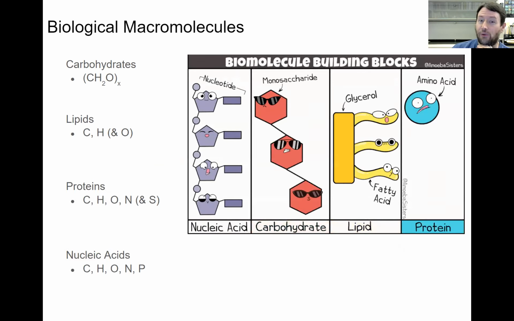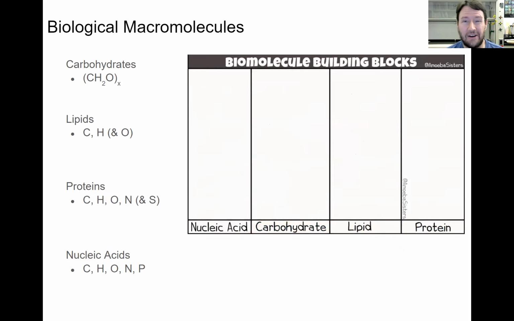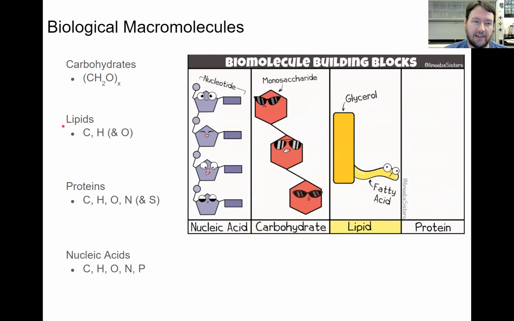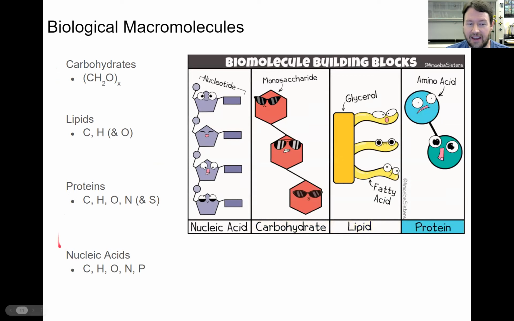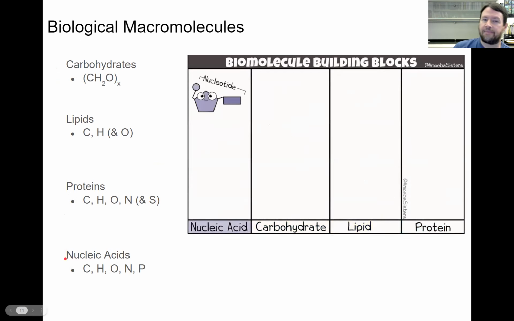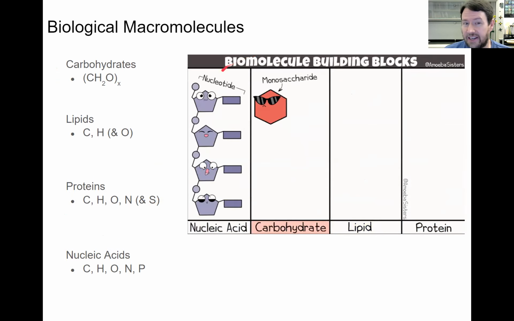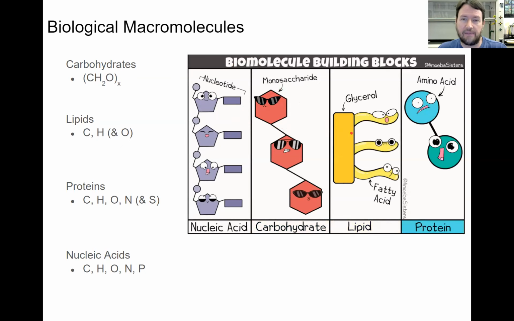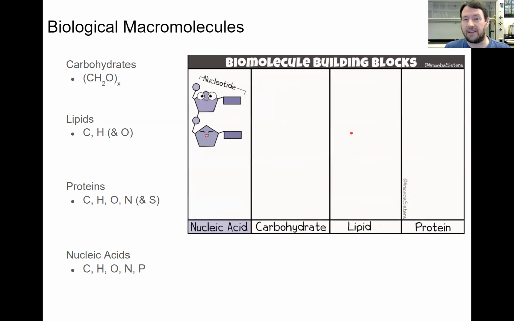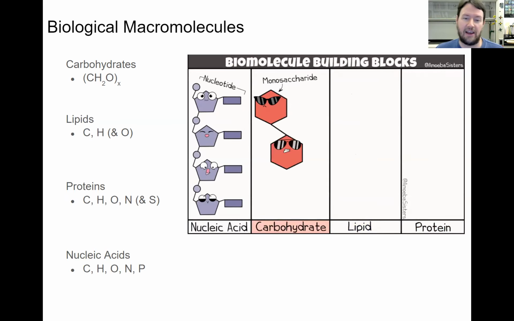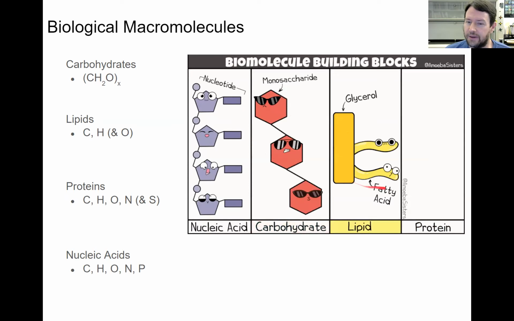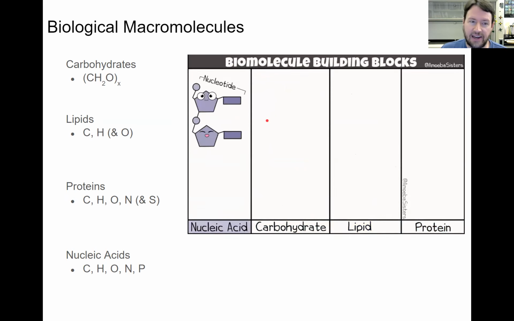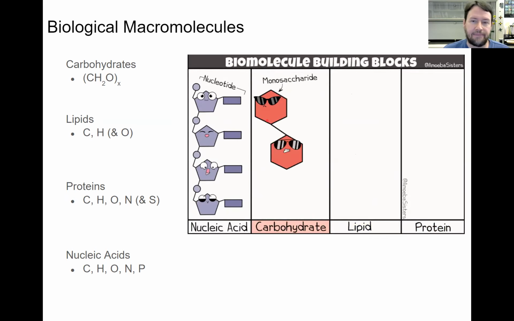And there are four main classes of biological molecules, and hopefully you've heard of them. These are carbohydrates, lipids, proteins, and nucleic acids. There's a neat little graphic from the Amoeba Sisters here that shows the biological molecules and their building blocks, so they're monomers. So you definitely need to know the monomers for each different class of biological molecule. So we're going to start with carbohydrates here.